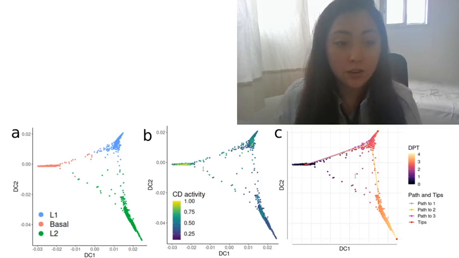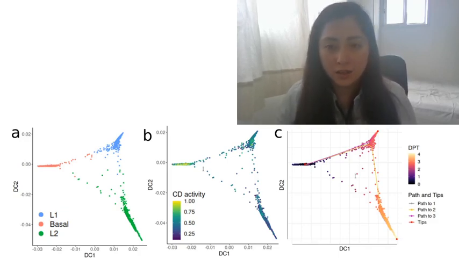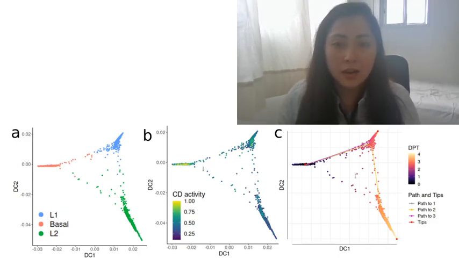Then I performed another dimensionality reduction technique called diffusion maps and the main idea behind this algorithm is assuming a diffusion process between cells so that cells that are similar and closer in the PCI space have a higher probability of turning from one to the other, kind of making a step.